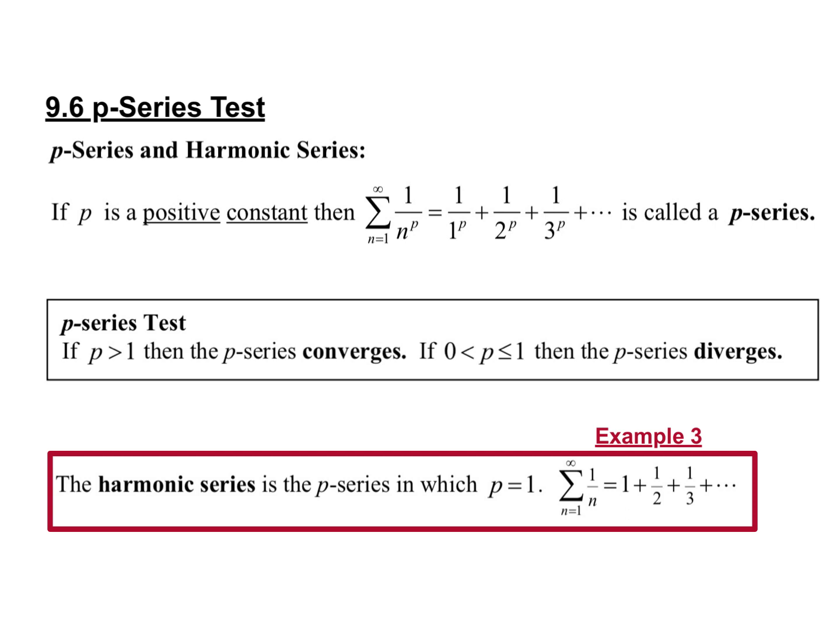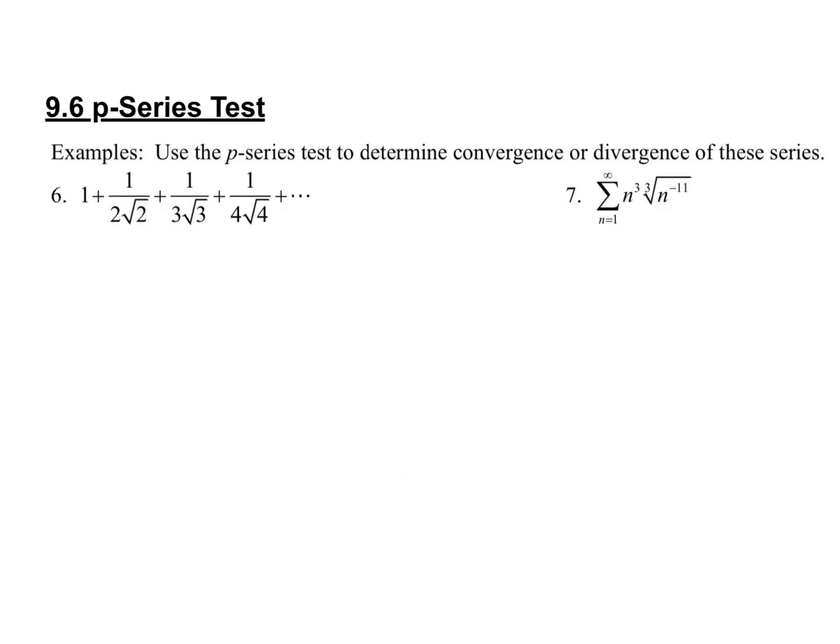But anyway, that's the harmonic series. The harmonic series, p equals 1, that falls here, it diverges, okay? And it appears to me, through all the investigating that I've been doing, when you have a harmonic series, you can just say it diverges because it's the harmonic series. I don't think you necessarily have to say the p-series test because p equals 1. Obviously, it doesn't hurt you to say that, but I think you can save yourself a little bit of time just saying it's the harmonic series, okay?